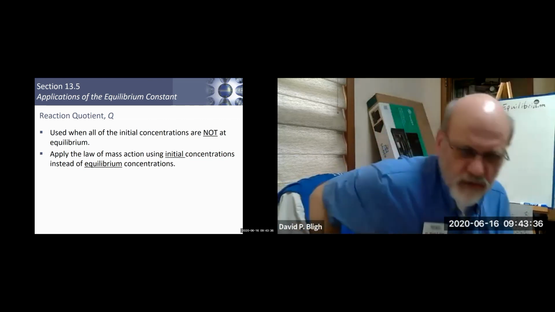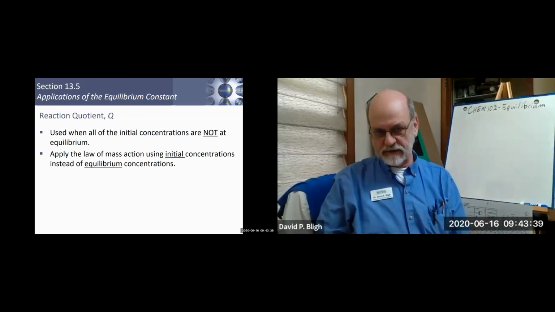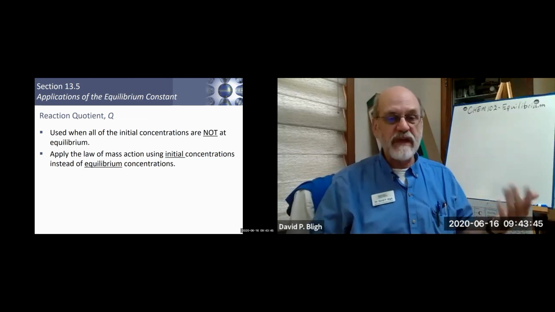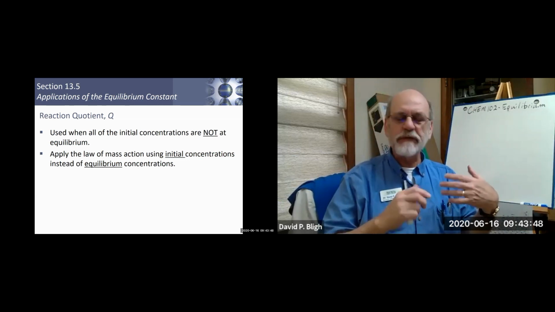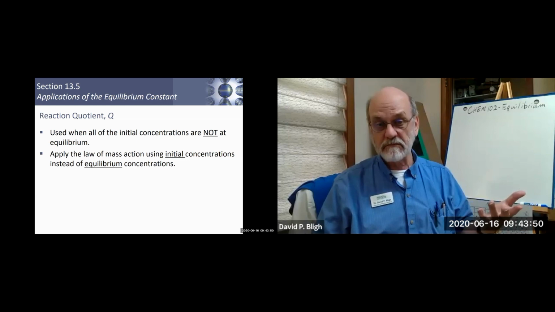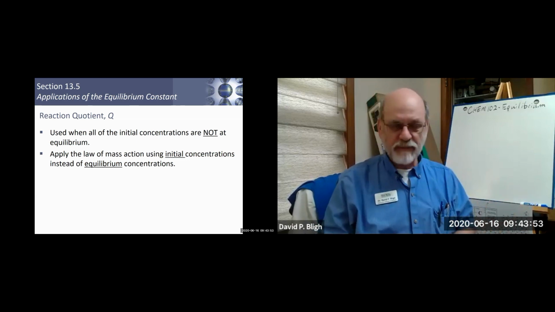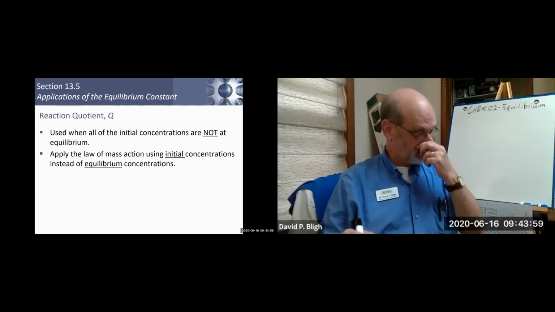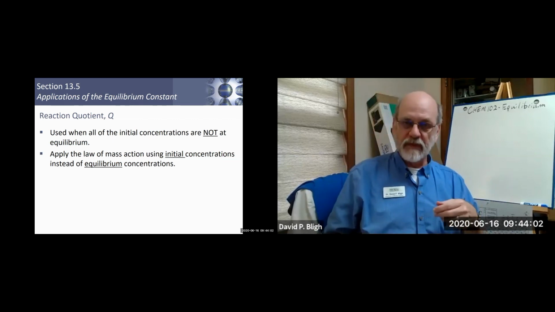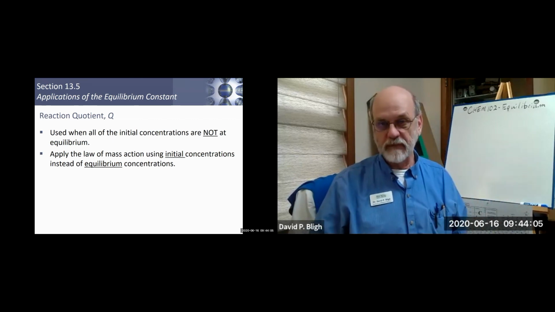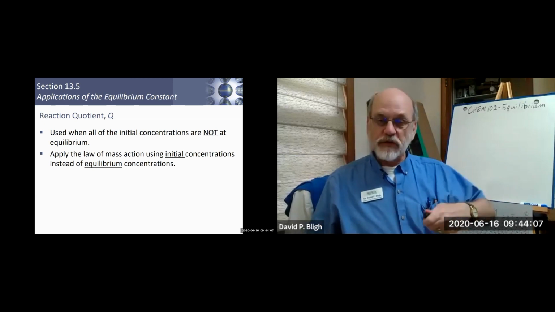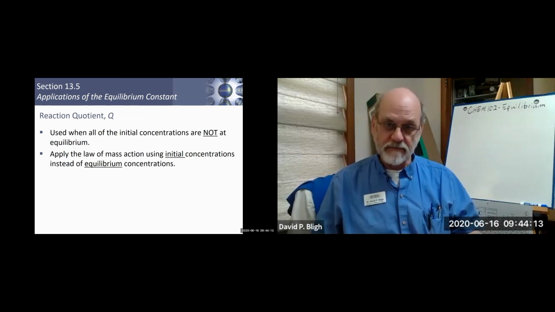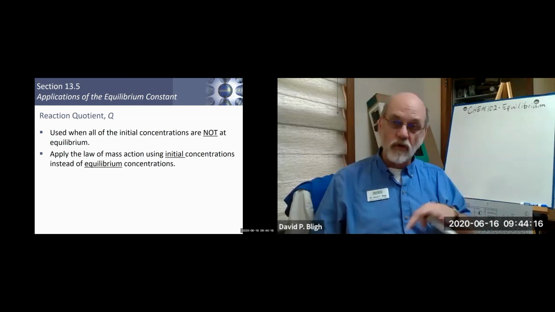Now, suppose that your reaction is not at equilibrium. And this may happen if you mix different concentrations of reactants together, or you could mix reactants and products together in the same mixture. Let's do that. You want to determine which way the reaction is going to go. Well, what you can do is do the equilibrium calculation, but on a non-equilibrium system. And I'll show you how that helps you determine which way the reaction goes.